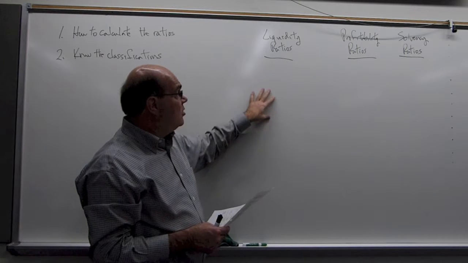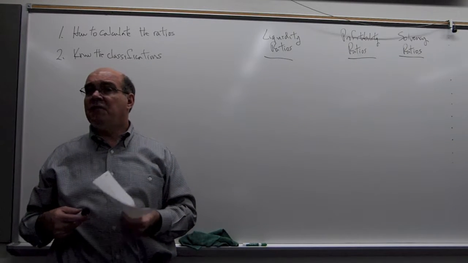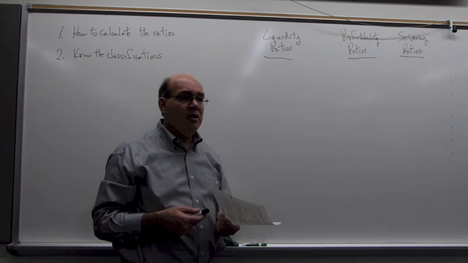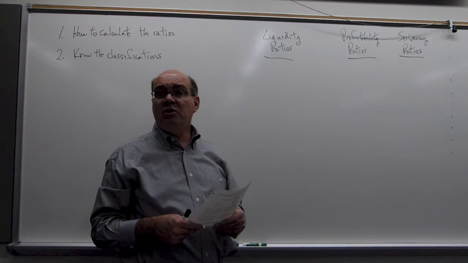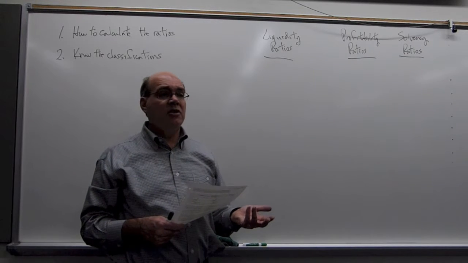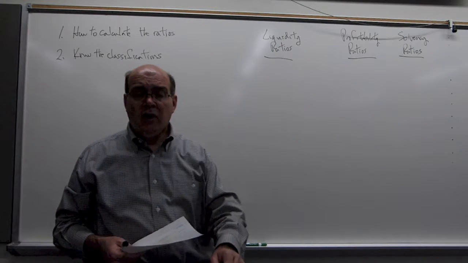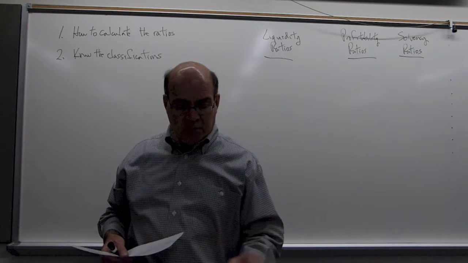So what will happen is I'll go through and I'll say, if you were interested in a company's liquidity, which of the following ratios would you use? And I'll give you 4 ratios, and you need to know which one of those is liquidity, because I might give you 2 solvency ratios and 2 profitability ratios. The idea is you need to know what these things are. Okay? Well, how do you know what liquidity is? That's where I need my notes.